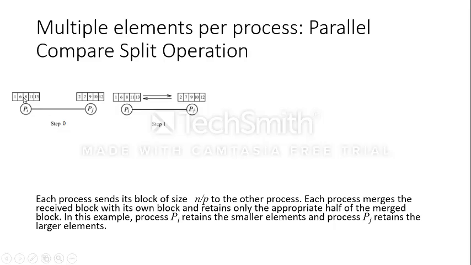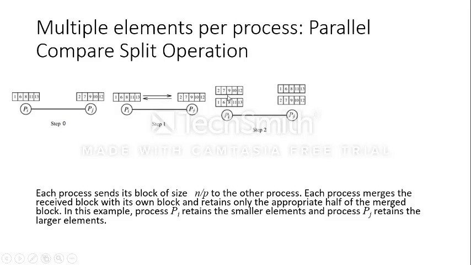These values are to be first sorted into ascending or descending order with respect to the requirement of the programmer at the process pi, and then this exchange operation will take place between these two different processes. So first of all, these values which are in some random order are to be sorted at the process pi. Similarly, the values which are in some random order at the process pj are to be sorted, and then they are transferred towards the process pj as well as process pi.